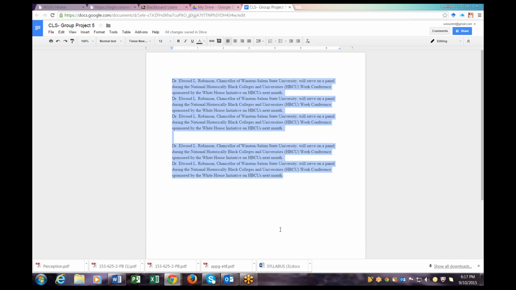One of the cool things I love about Google Drive is that it saves your content in real time when you're working on it. So think about using Google Drive as a backup. If something were to happen to a flash drive that you save all your content on, or even if you had to replace a laptop, God forbid, the good thing about Google Drive is that it saves everything in the cloud. So you can't lose it unless you forgot your password. So don't forget your password.